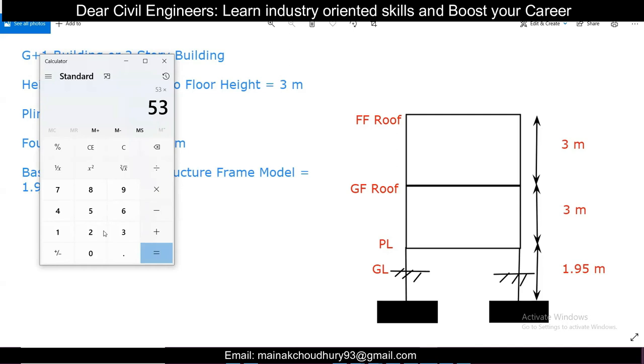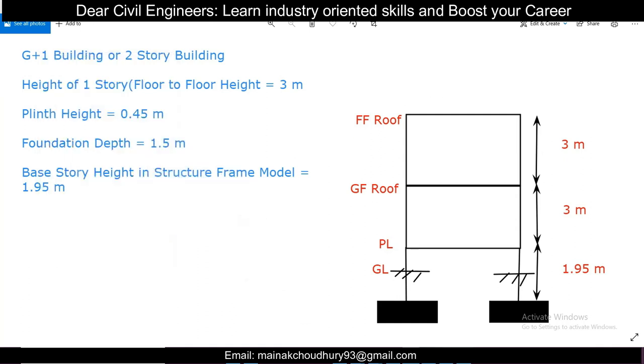In this building, we are using a 5-inch wall for the entire structure. In some places you will use a 9-inch wall for outside and a 4-inch wall for inside, and in some places a 4-inch wall for the entire building. Here we are using 5-inch walls, or 125 mm walls, for the entire building. So we'll add 0.125, enter. The load comes to 6.625. So we'll apply this load of 6.625 kilonewton per meter on the entire structure in the case of red brick. If you're using any other brick, such as fly ash brick or lightweight bricks, then this will also be reduced. Okay, so let's apply this load of 6.625.